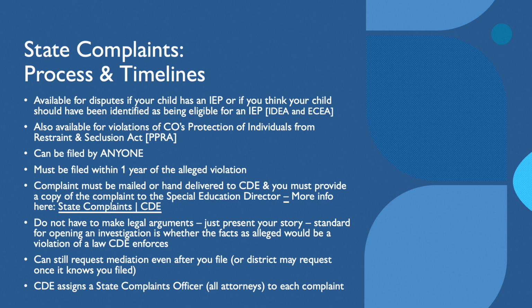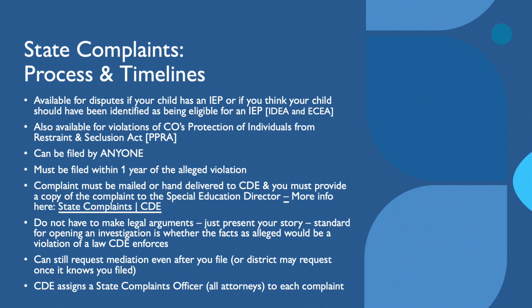State complaints can be filed by anyone, so a parent, advocate, attorney, or any other entity may file a state complaint if they think a violation of the IDEA, ECEA, or PPRA has occurred. Your identity is not confidential to the school district if you file a complaint. State complaints must be filed within 1 year of the alleged violations, and if opened, the investigation will not go beyond 1 year in its scope.